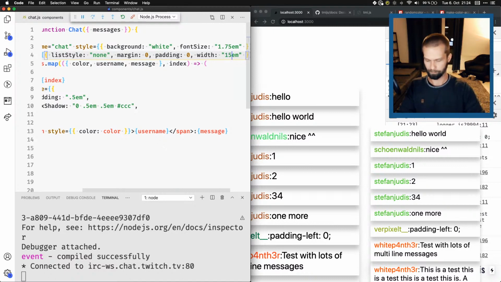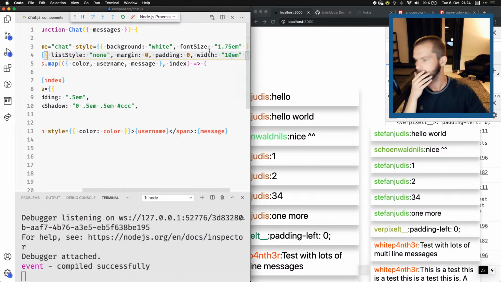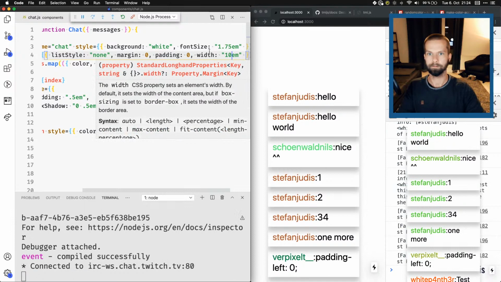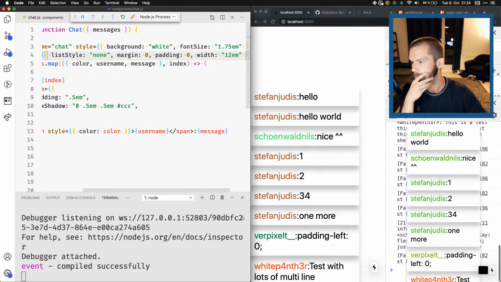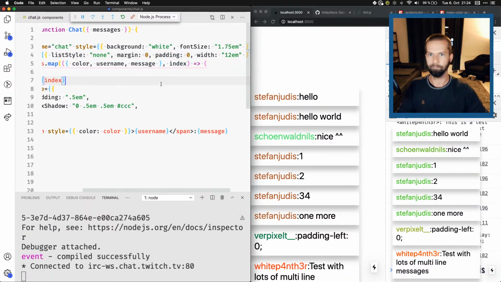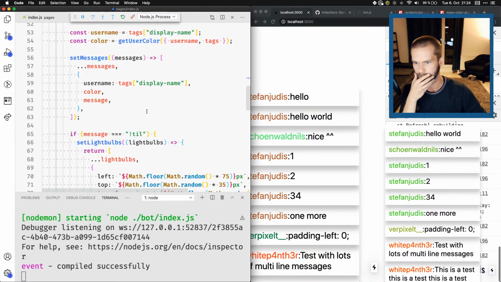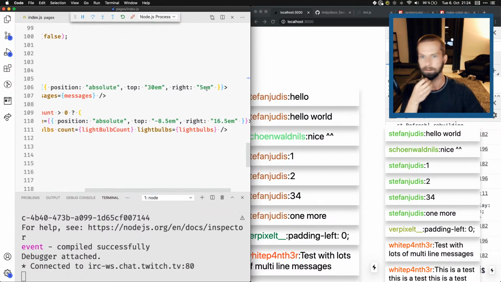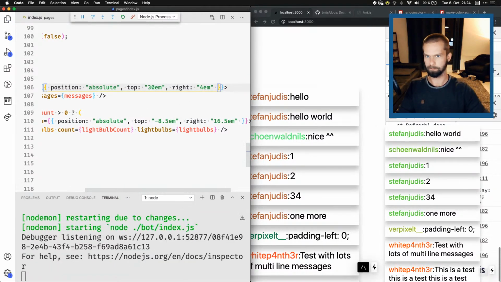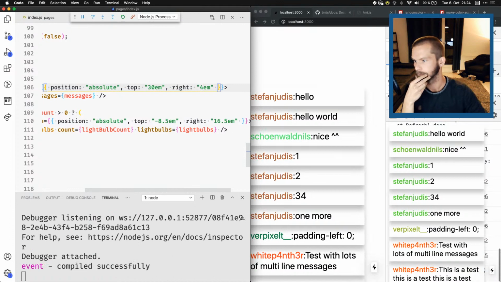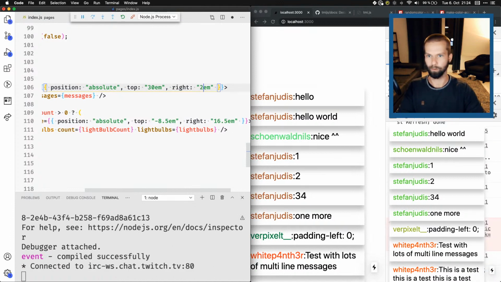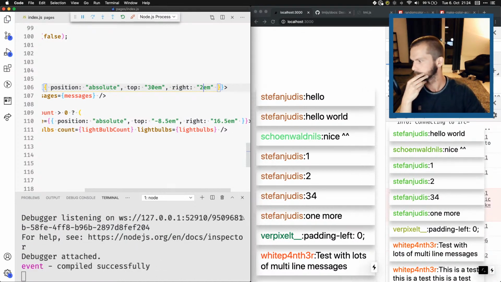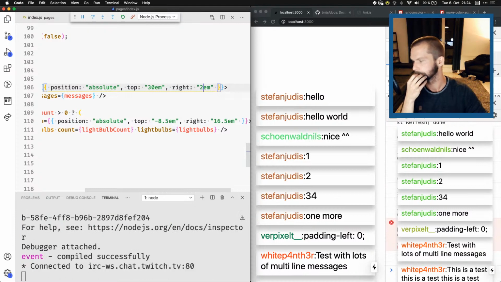Let's go with a little bit smaller here, 10, 12. Okay, and let's give this one more, and I'm gonna position it a little bit different from the other angle, which is 4 here. 2 here. All right.